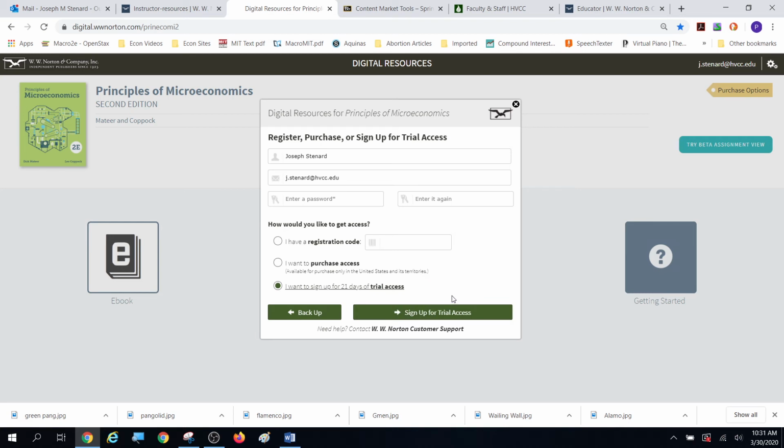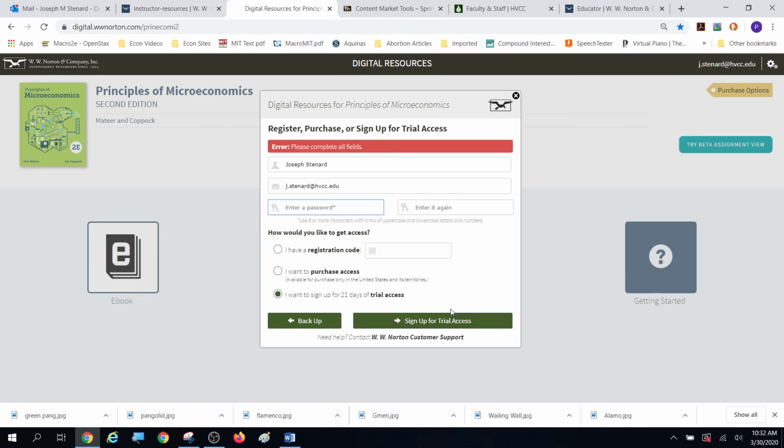If you don't complete enough of the work in 21 days, then you can always purchase the trial access by then. You can also upgrade to something greater if you wanted to. When you sign up for that, you'll have to put in your account and create all that.